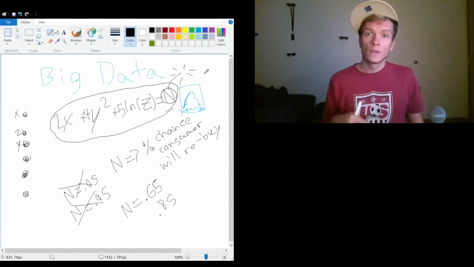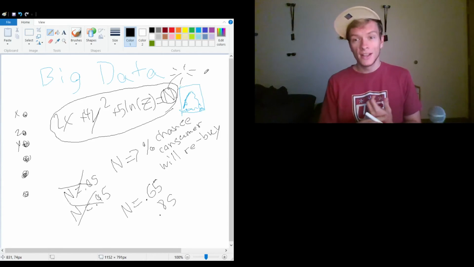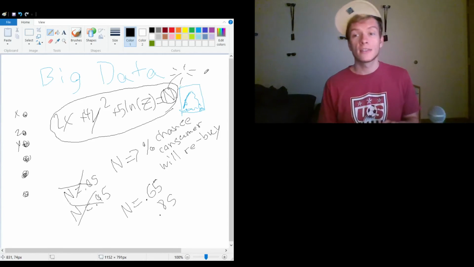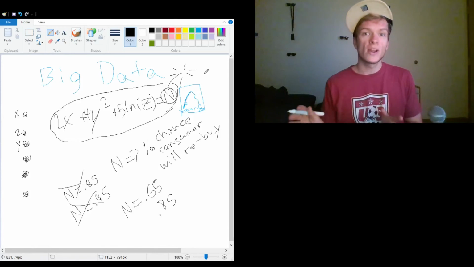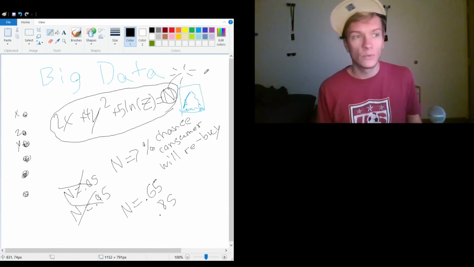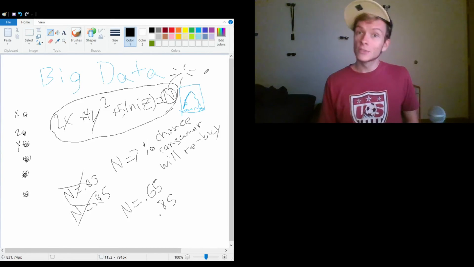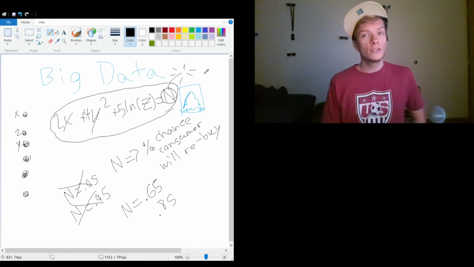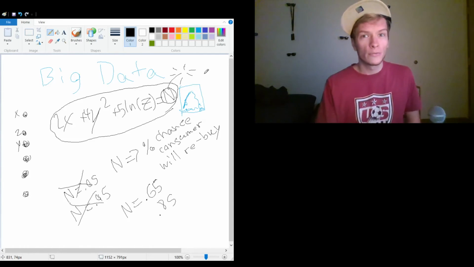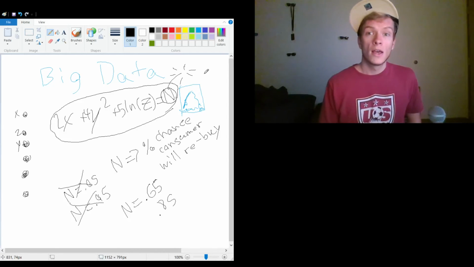But it's not just restricted to whether a consumer will come back. This could be applied in any direction. Maybe you want to see how likely someone is to bring friends. Because if someone is likely to bring friends, then maybe you'll start giving them a free ticket every once in a while. So they'll pull in a new consumer base.